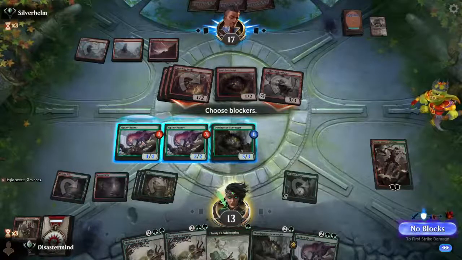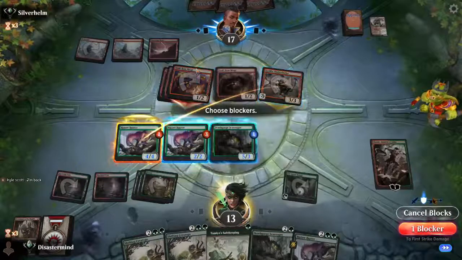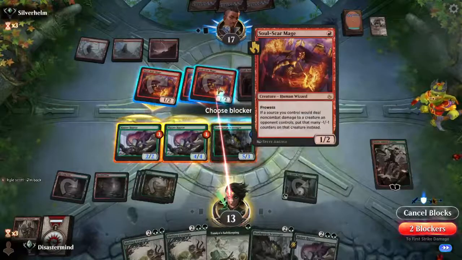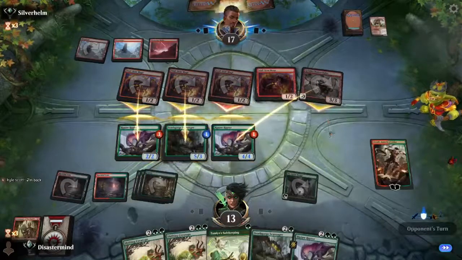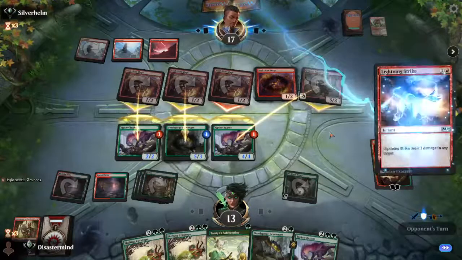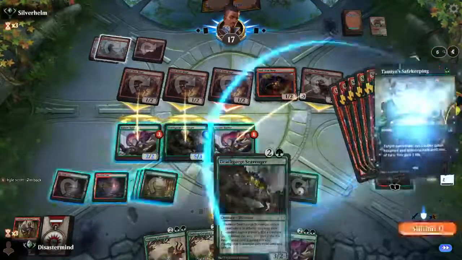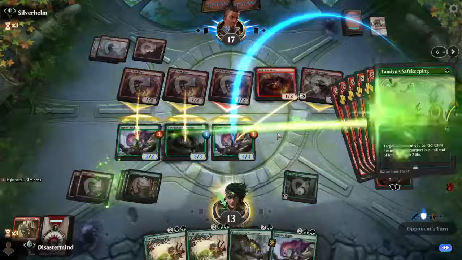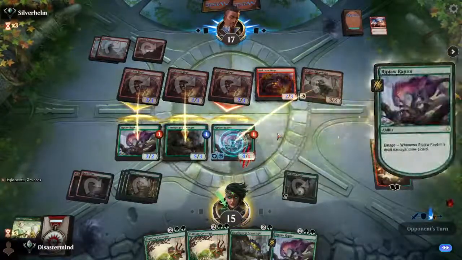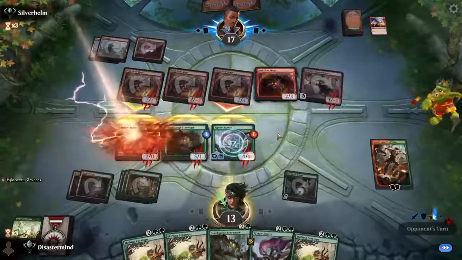Yeah, we'll block this guy with him. I'm sure they're going to have a combat trick to do something about that. This to that. Yes, this to that. Are they going to resign here? Yeah, that was a pretty obvious combat trick there. Oh, the safekeeping. Give me my card. And now your thing dies. That must be frustrating.